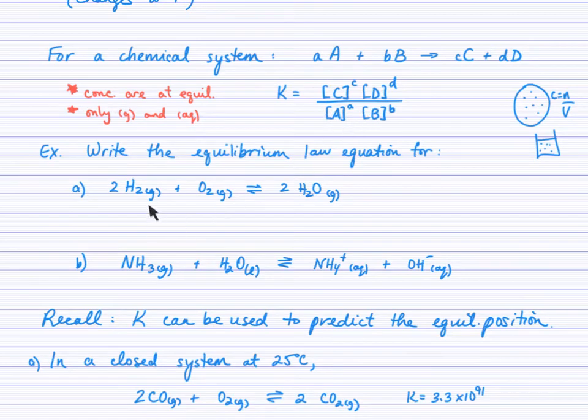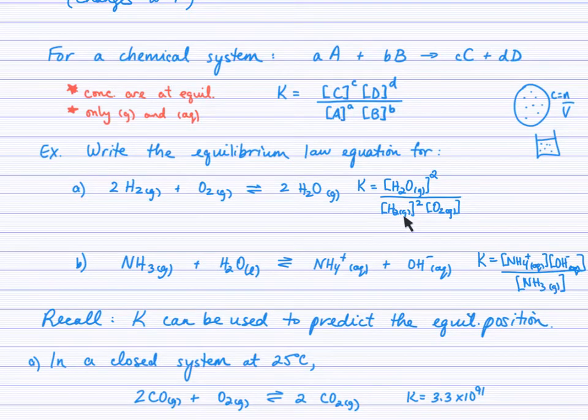Here's a couple of examples. Go ahead and write the equilibrium law equation for A and B here, then check back with the video. You'll notice here that I put water vapor as a product in the numerator raised to the exponent 2 because of this coefficient of 2. Then I'm dividing by the concentration of H2 squared because of the balancing coefficient of 2 multiplied by the concentration of O2. All gases, they all show up in the equation.